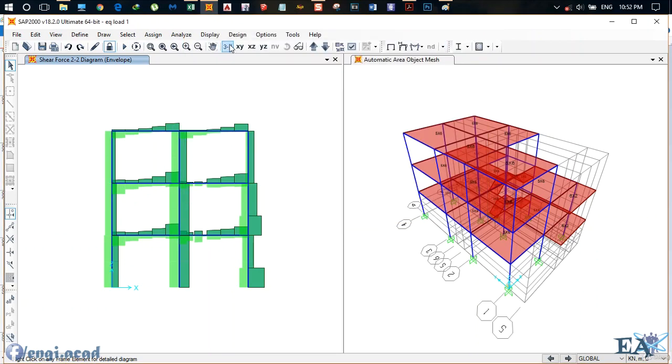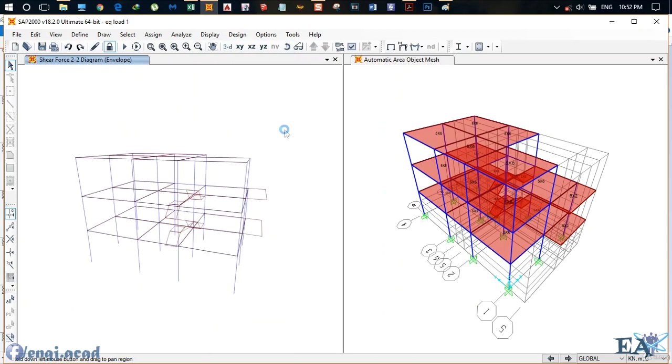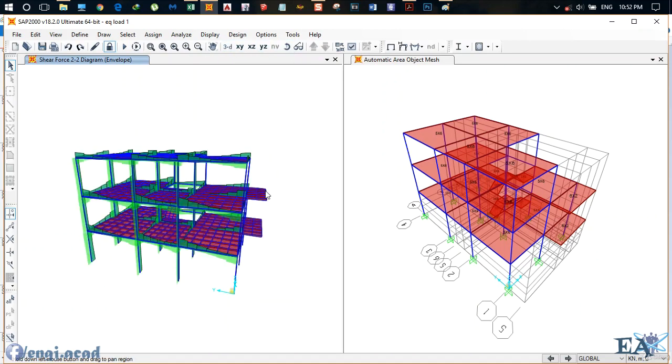So this is how you define the load combinations and see the shear force and bending moment diagrams for the members. But you cannot use the shear force and bending moment values just yet, because we haven't yet verified that all members have passed the analysis result. We'll be talking about how to check whether or not our members have passed the design process in our next video.